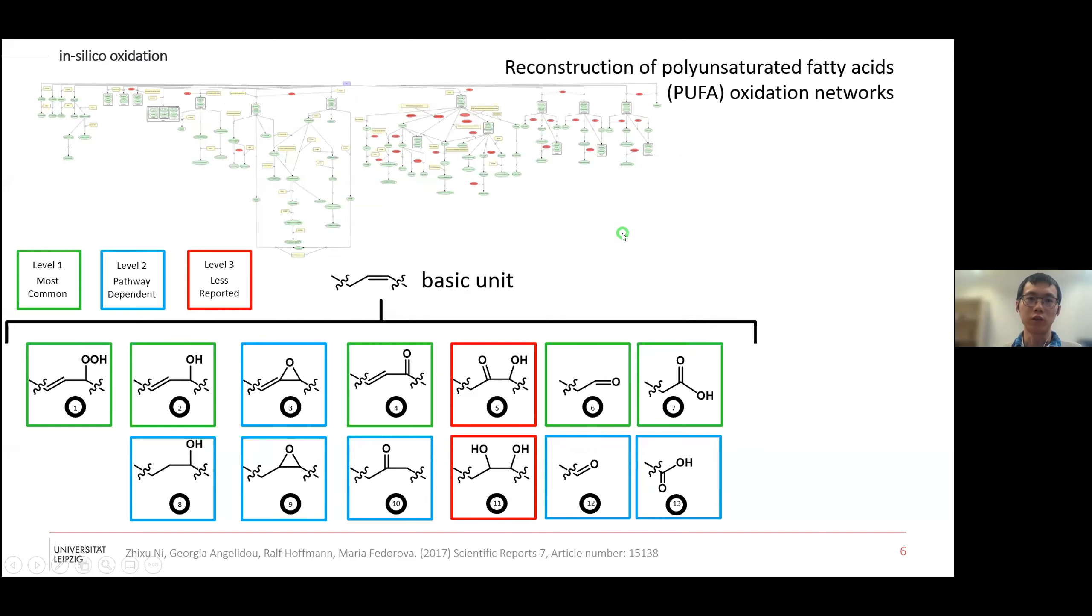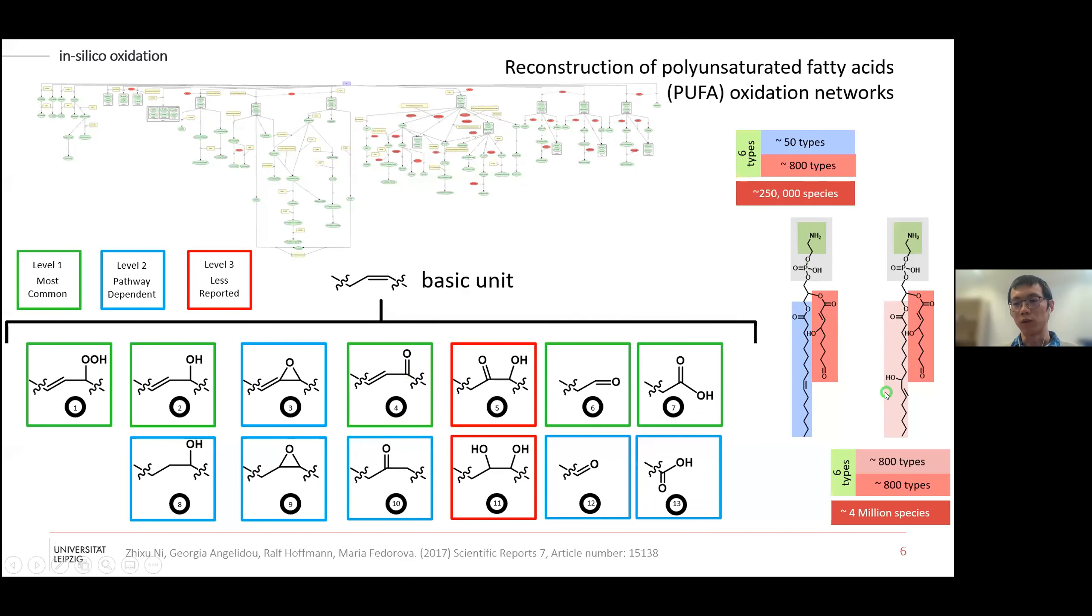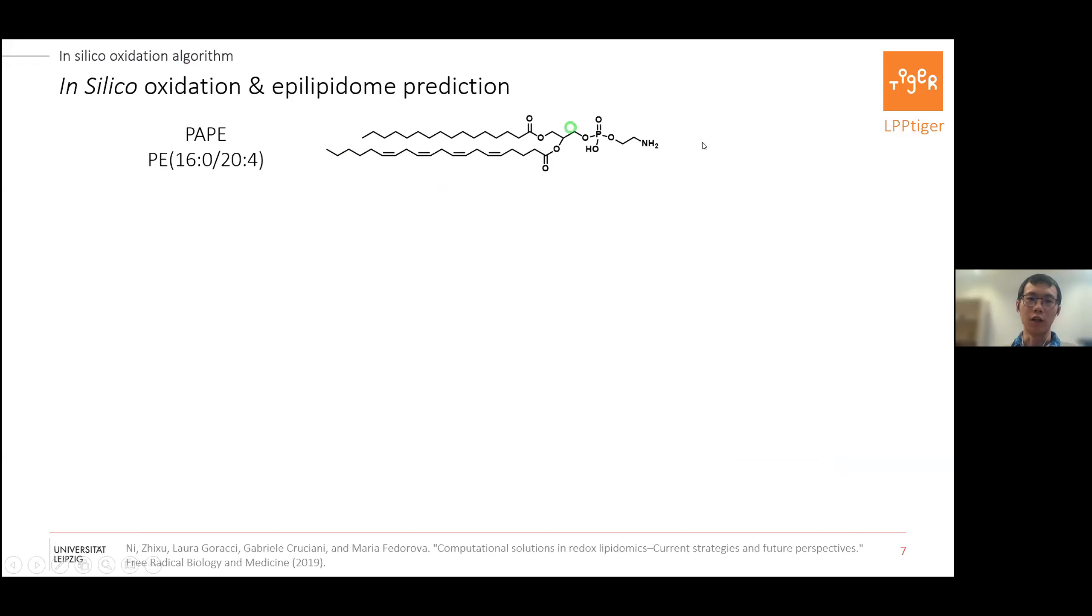For the prediction, we summarize from publications from enzymatic and unenzymatic approaches to get the possible structures from different fatty acids. We also summarize the possibilities of each kind of modifications, so you can decide you go for the most common ones or for some pathway dependent or for less reported modifications. You can also select if you oxidize only one fatty acid from the phospholipids or if you think that two fatty acid residues will both get oxidized. This will change very much the number of the search space.